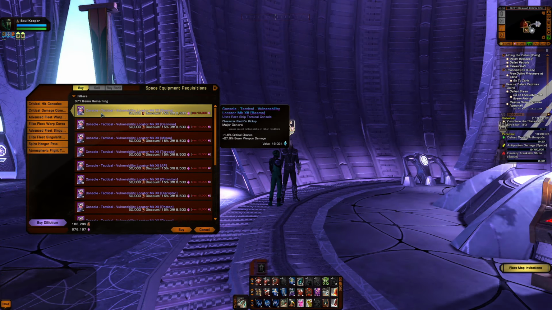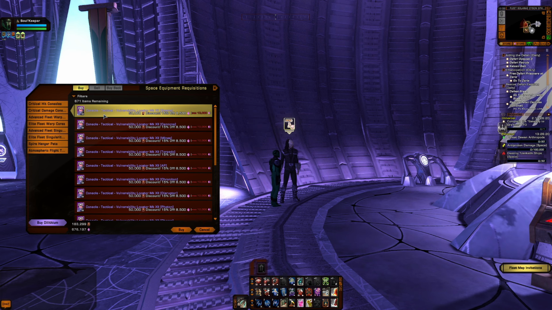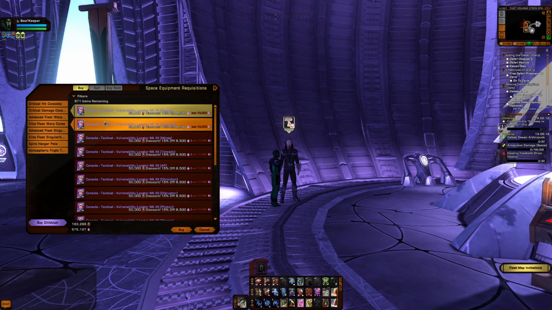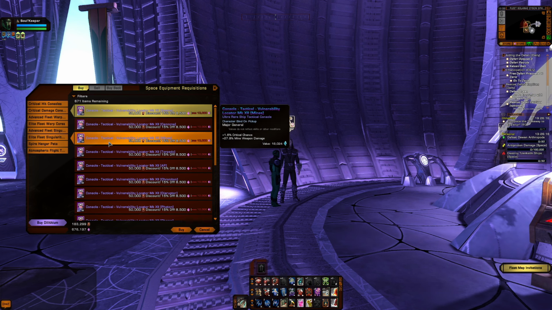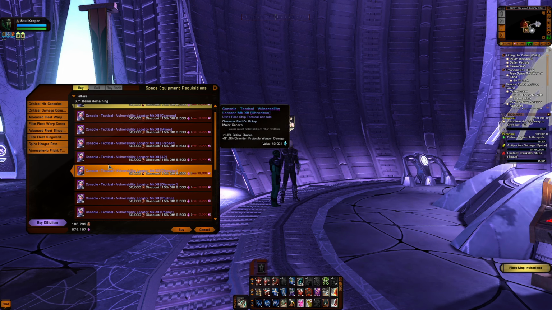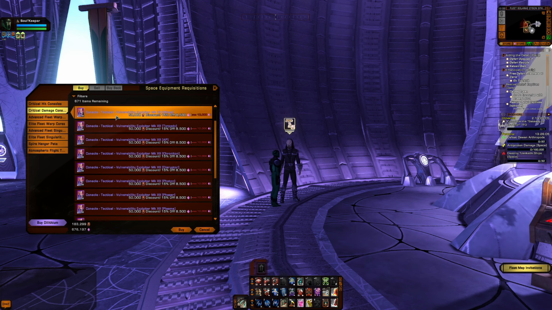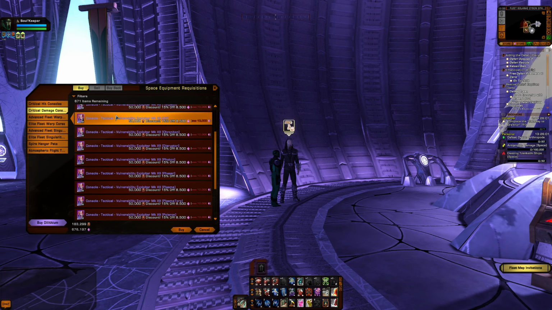Now, I'm on the Fleet Spire right now, and this is where some magical tactical consoles show up. And if you notice, these consoles are giving crit chance. There's crit severity consoles also here. There's also warp cores, singularity cores. There's the crit severity ones. You know?